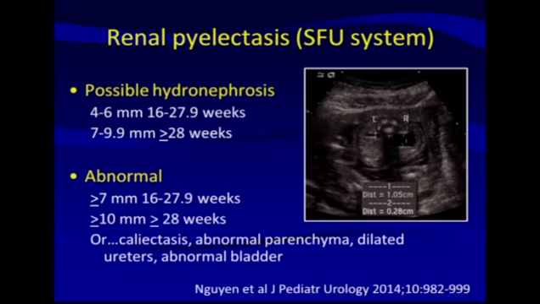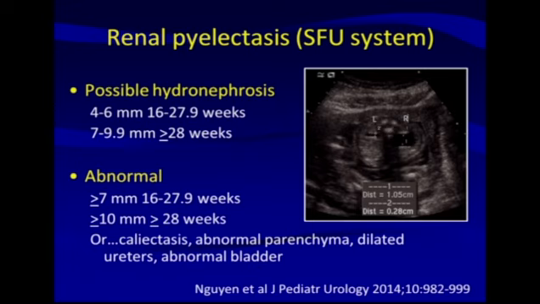Now, there was a consensus conference. I urge you to look at this reference in the Journal of Pediatric Urology from 2014, a consensus panel which included some radiologists as well as the Society of Fetal Urology, which has drafted nomenclature and guidelines as to when to call possible hydronephrosis or hydronephrosis prenatally as well as postnatally.